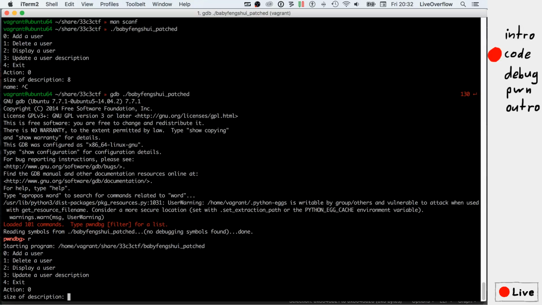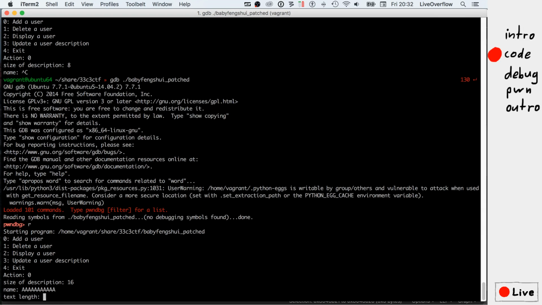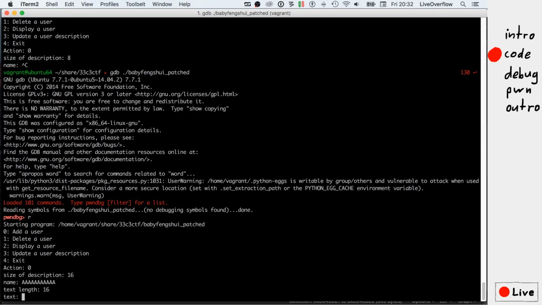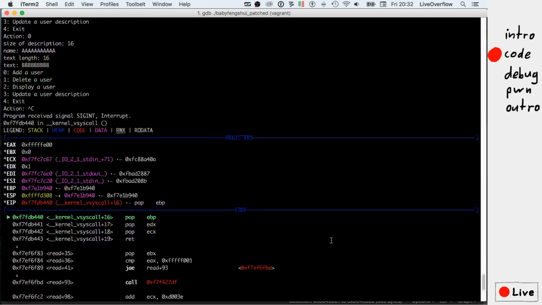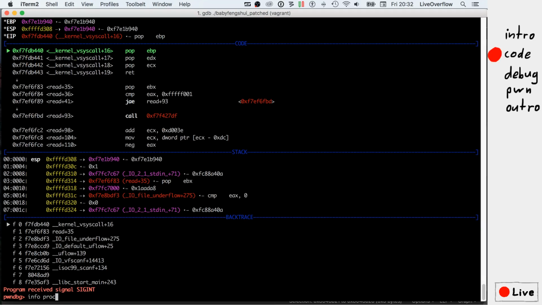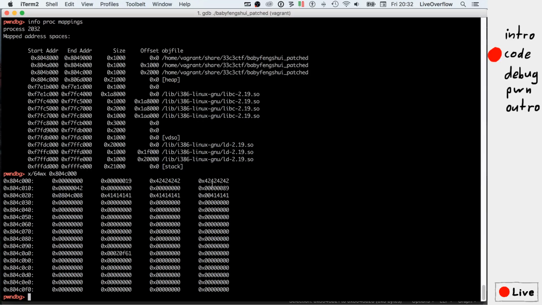Size of description, let's go with 16, and then we enter some A's, and then we make a text length of 16 and enter some B's, and then we press Ctrl+C to break, and then we look at where the heap is located. So here's the heap, and then we immediately see our B's and our A's here.